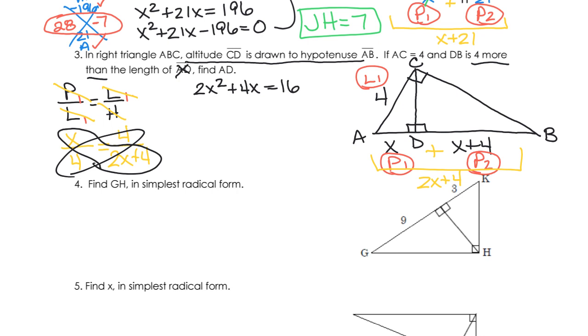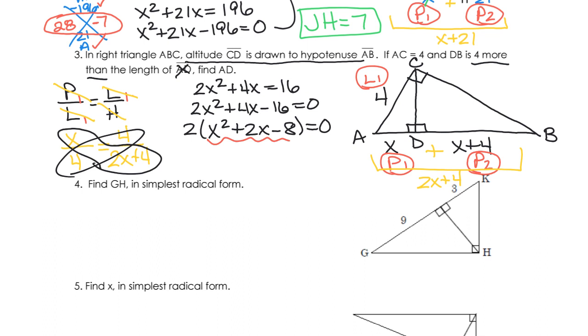We're going to have 3 terms. It's going to be a trinomial, and we're going to have to factor it, but we can't factor unless we're equal to 0, so we bring our 16 over. We have a greatest common factor. Everybody is divisible by 2, and so we're going to go ahead and take that 2 out. And that is the trinomial we're left with. Now we have that easy trinomial, which is what we were trying to get to.